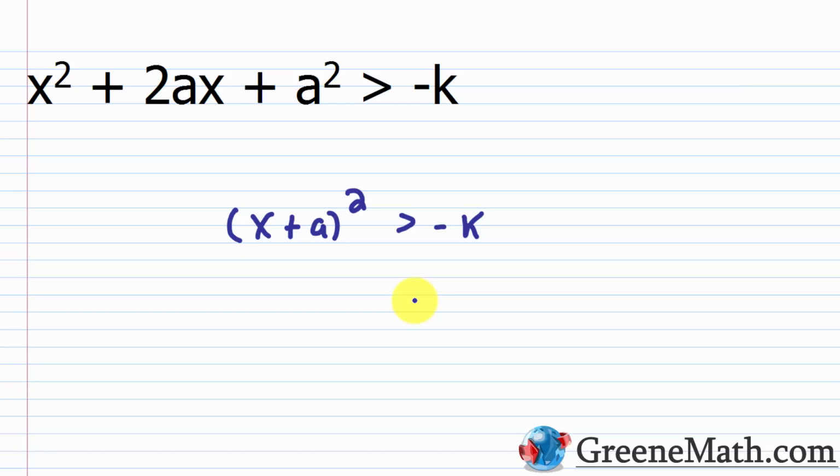All we're trying to say here is that in this particular case, I can plug in anything I want for x and I would get a true statement. Why is that? This -k just represents some negative real number. So it could be -3 or -10 or -2 billion, whatever you want it to be. x can be anything and a can be anything, and I'll always get a true statement. x plus a can be 0, negative, or positive. Once I square this, if I square a negative, I get a positive, and a positive would always be greater than a negative. If I square 0, I get 0, and 0 would always be greater than a negative. If I square a positive, I get a positive, and that's always going to be greater than a negative.